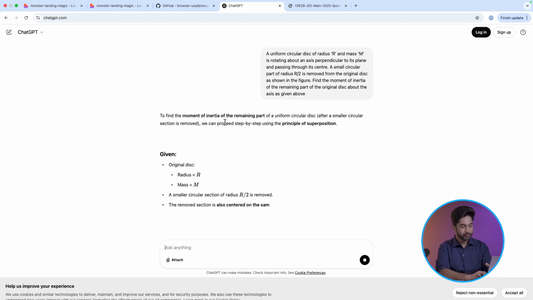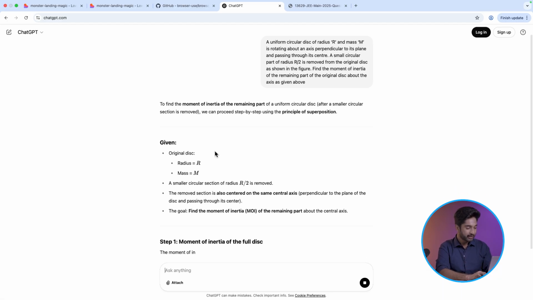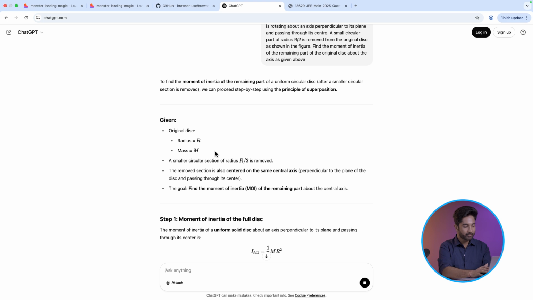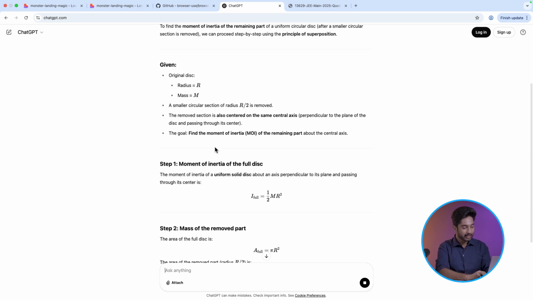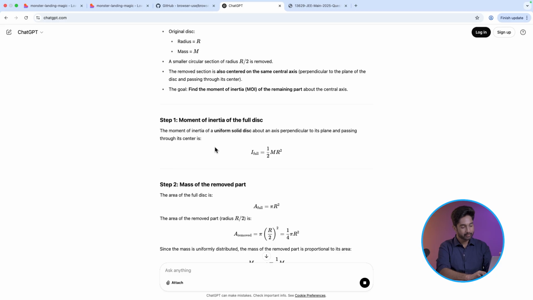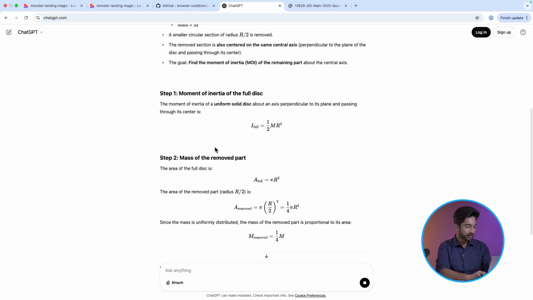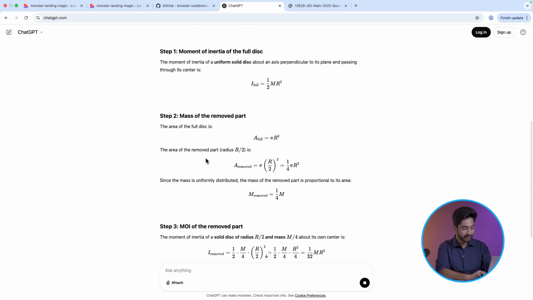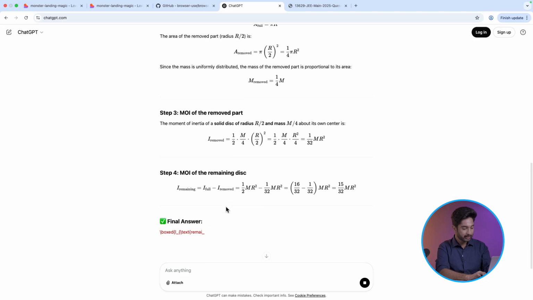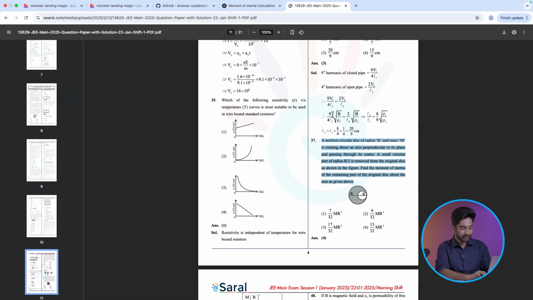So we can see GPT has started answering. It is first defining the variables of the question, and then it's breaking the problem down into small steps and trying to solve those steps one by one. So we got the first step, we got the second step, and eventually it's giving us the final answer. That's 15 by 32, which is incorrect. The actual answer is 13 by 32.